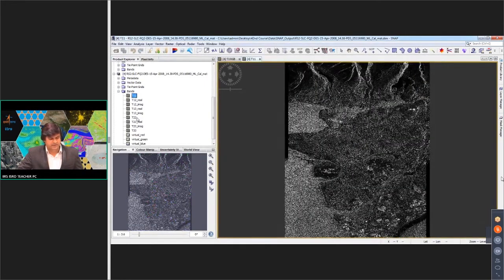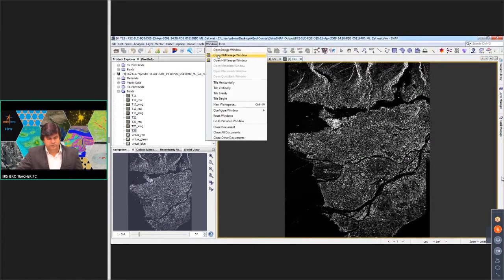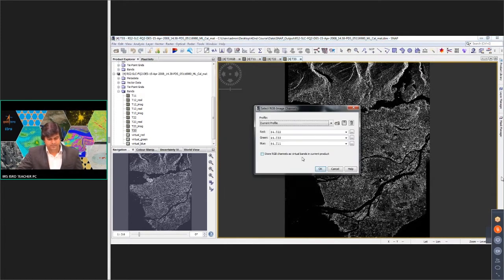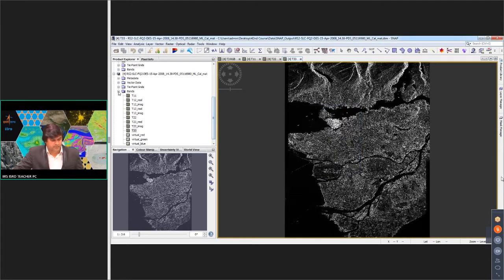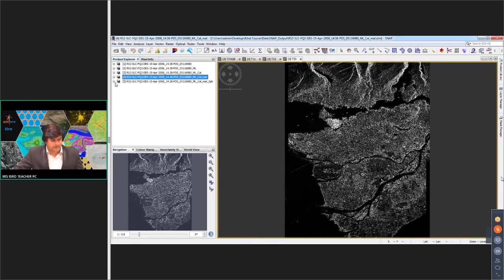Again, we can see there is T11, T22, and T33. Now I am going to open the RGB view just to see whether there is any enhancement after speckle filtering or not. Red is represented by T22, T33, and T11. No, I have not opened the speckle filtered product. Our speckle filtered product is here.